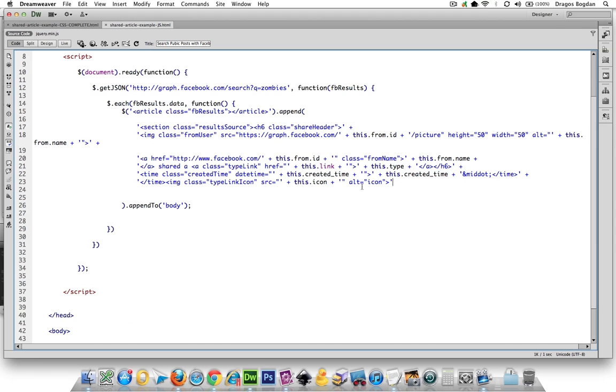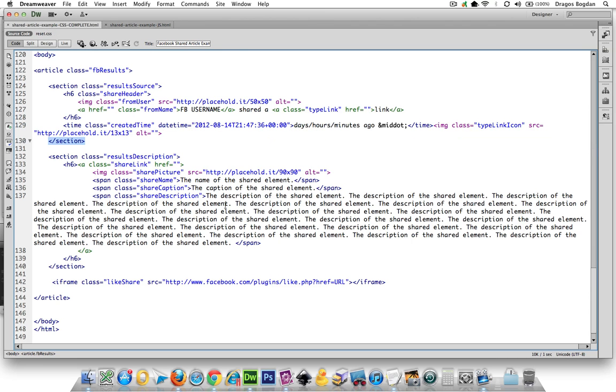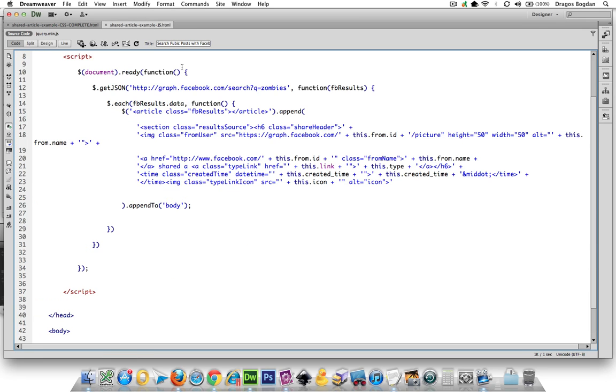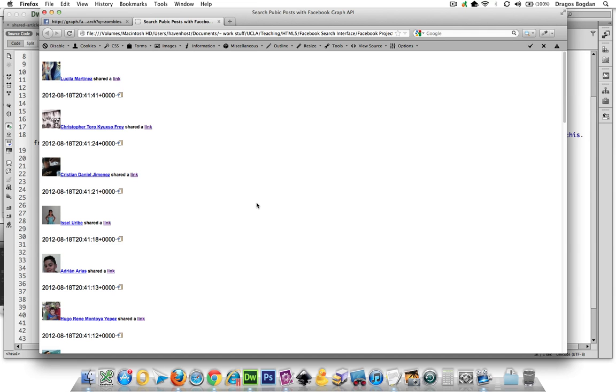The last thing I want to make sure I do is actually close out the article section, or the top section, because I noticed that the time that I'm putting in there, or actually the icon of the share post, is the very last element of the top section. So let me close that right there after the icon. And just to make sure it didn't change anything with my search results, I'll give it another go. Okay, cool. So I'm all finished with at least the top portion of my search result.